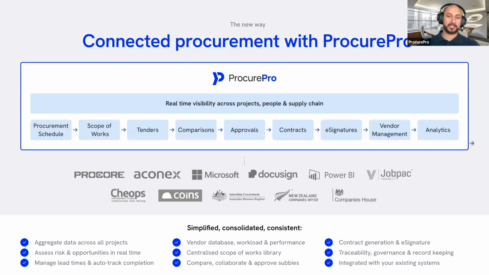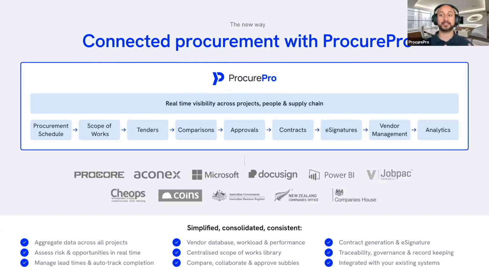Just to give you a very quick summary of what ProcurePro is, this slide has a fair bit of writing on it, but reading it from top to bottom: connected procurement with ProcurePro, that is exactly what we're doing. We've built this single system that gives you real-time visibility across your project's people and supply chain. All the project team needs to do is simply work in the system to procure trades.